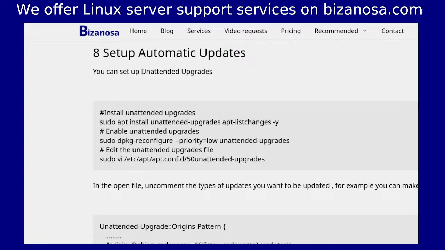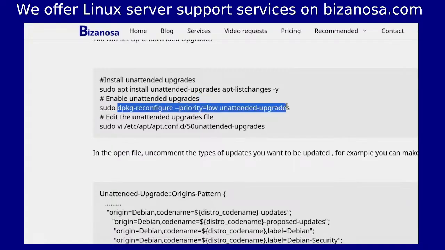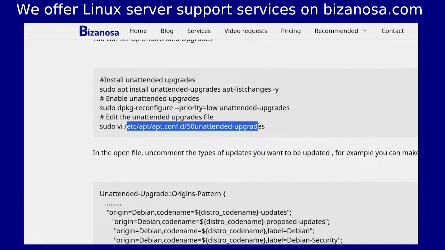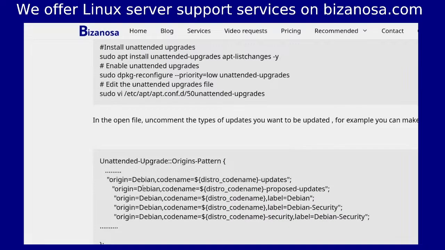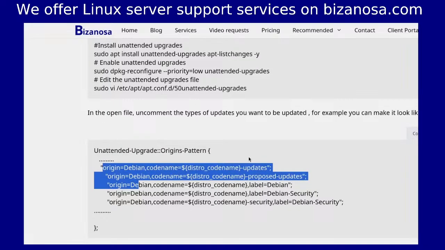So the unattended-upgrades package is what is used for automating updates in Ubuntu and Debian. So that's what I'm going to install. First of all, we install it, and then we are going to enable automatic updates. By running this, you're going to generate this file, and you can edit this file to enable automatic updates. And these are just what is inside of the file that you'll be able to edit.